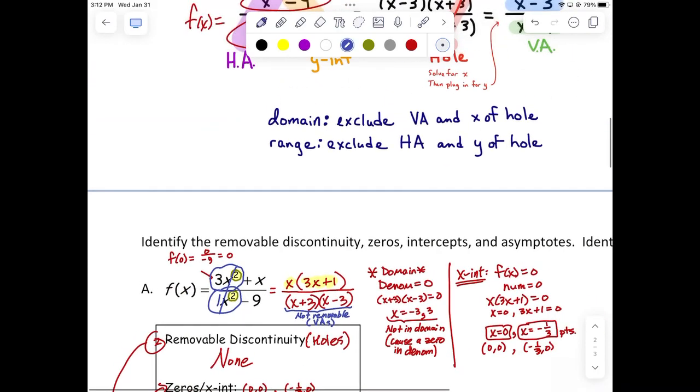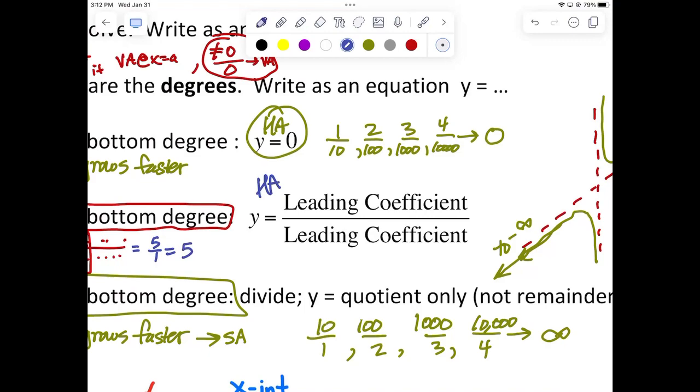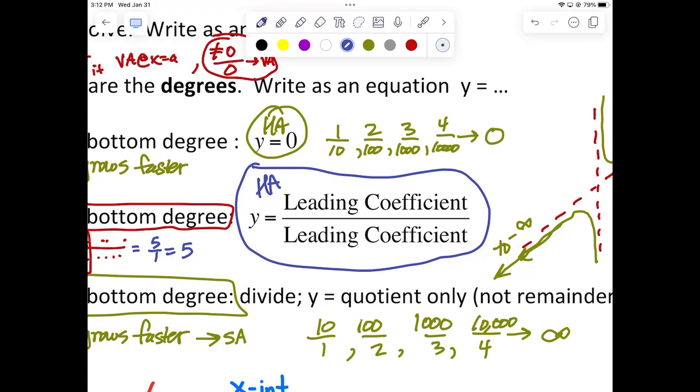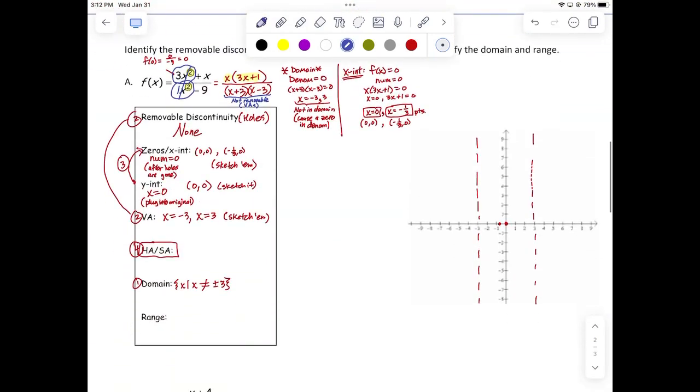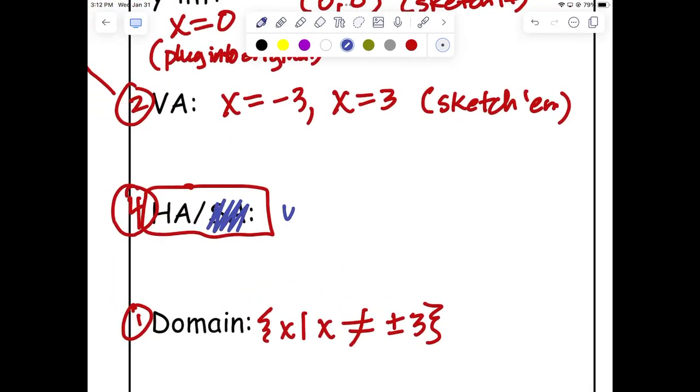3. Okay? So anytime they're the same degree, you're going to have a horizontal asymptote at y equals the leading coefficient over the leading coefficient. Y equals the leading coefficient, leading coefficient. So you're not going to have to worry about an essay, but we have a horizontal asymptote now at y equals what? 3. And guess what we're going to do now?